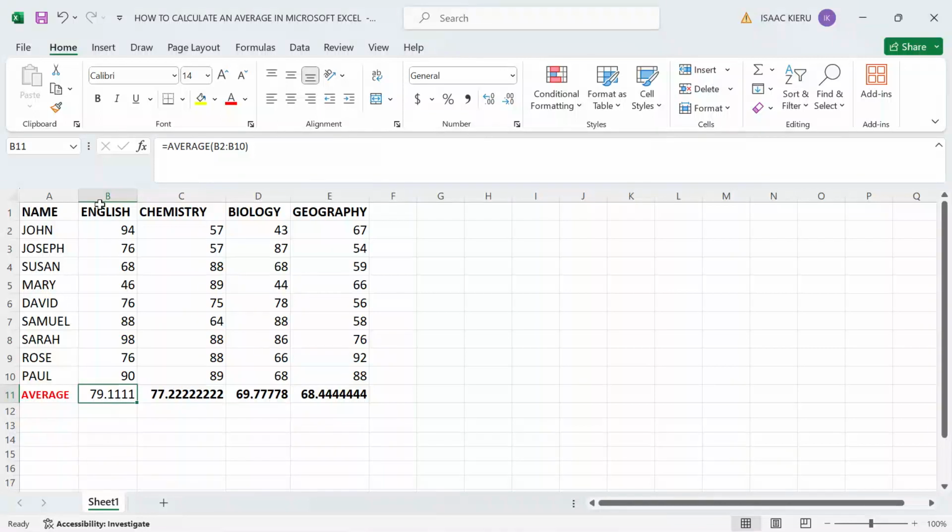We can still do it in another way. For example, this was the bold cell, cell B11. We can use the undo button to remove the bold. You can follow my pointer up here. This is the undo button. So you are going to left click once, and definitely you're going to remove the bold action in that cell. So basically that is how you can bold a cell in Microsoft Excel.